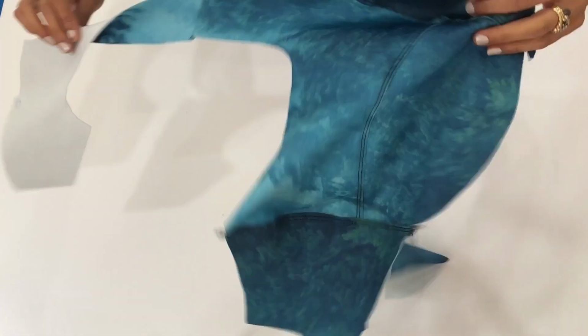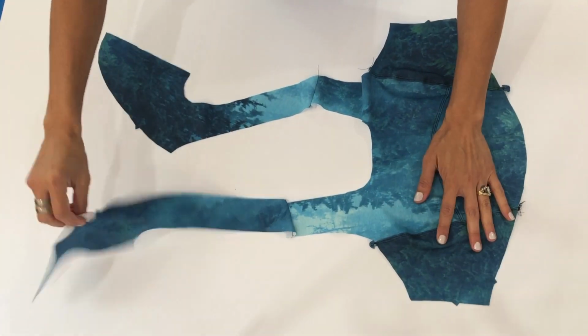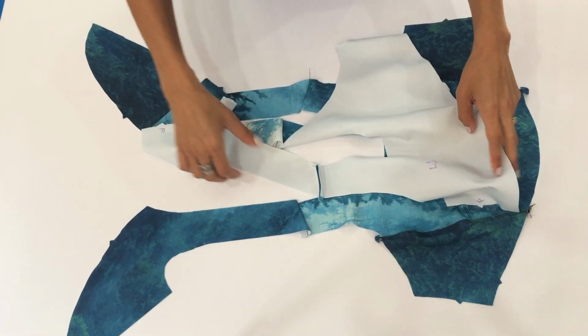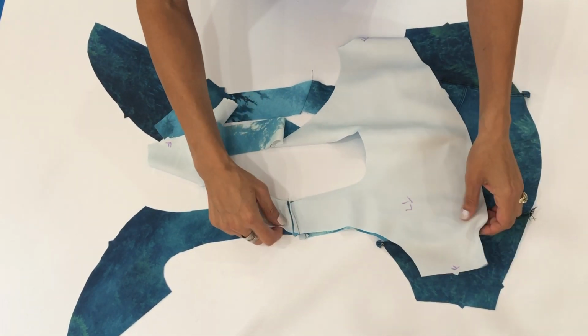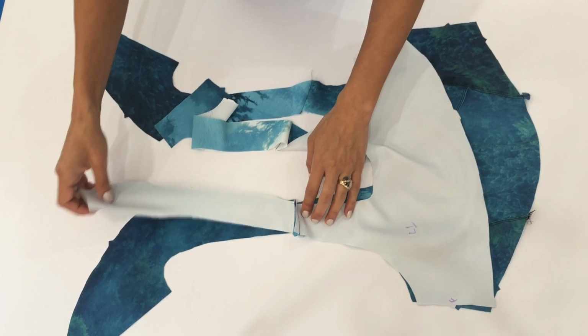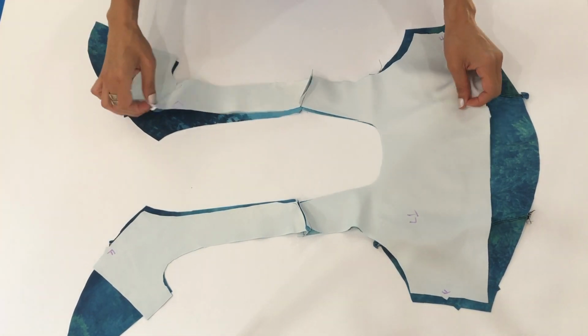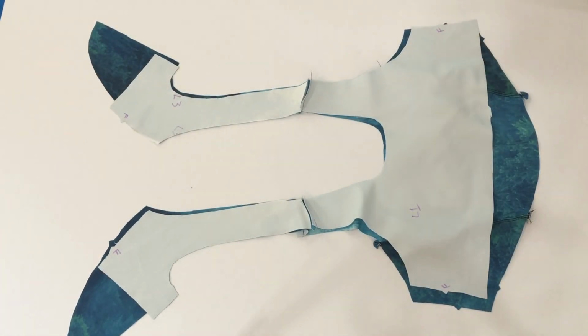Now lay your bodice piece right side up on the table. You'll have your front and your back attached at the shoulder seam. Take the shelf bra piece and lay it on top with right sides facing each other. Line up all of the edges, including the shoulder seams, and pin in place.